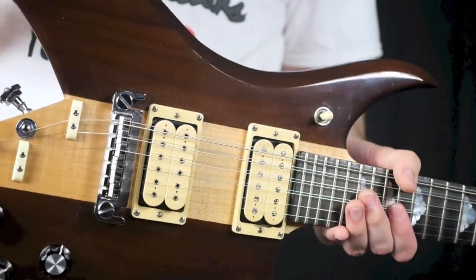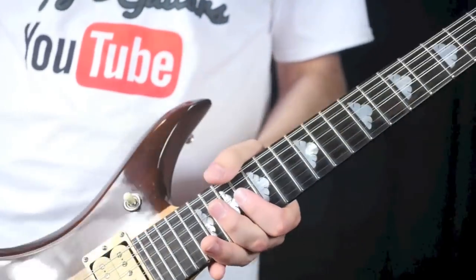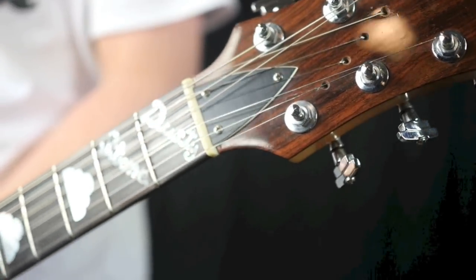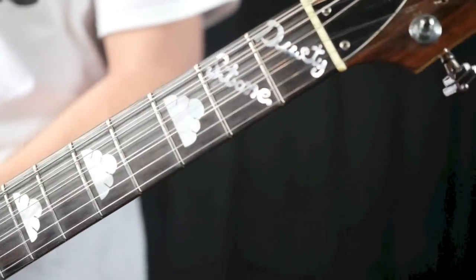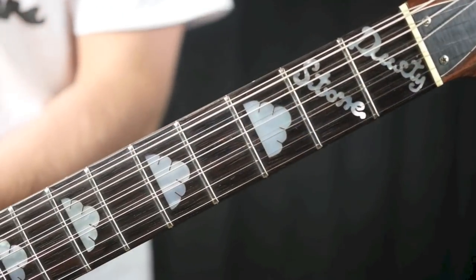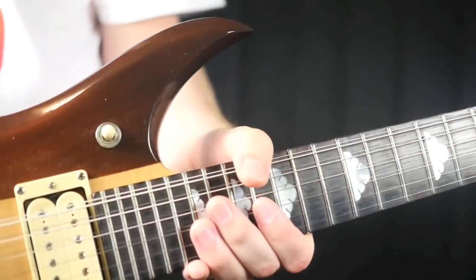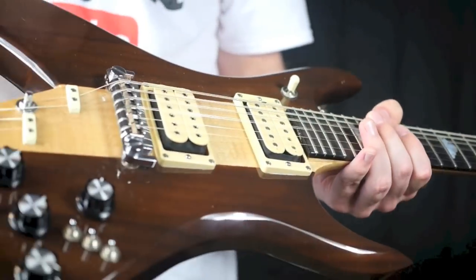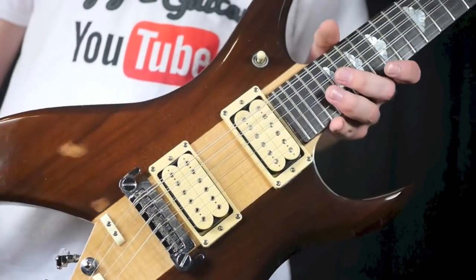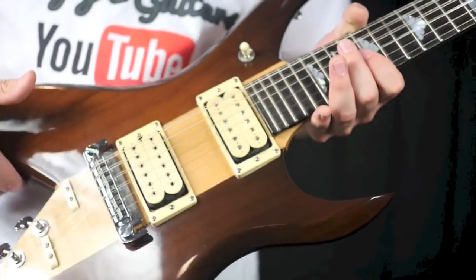B-I-C-H. And this thing is crazy. If you thought the Les Paul Artist had options, this thing has options. This was a custom ordered one-off guitar for a guy or girl named Dusty Stone. I guess they were a folk artist trying to break into the hard rock of the era. I don't know if they were ever successful or not, because I can't find anything on them online, but this is definitely an interesting guitar.